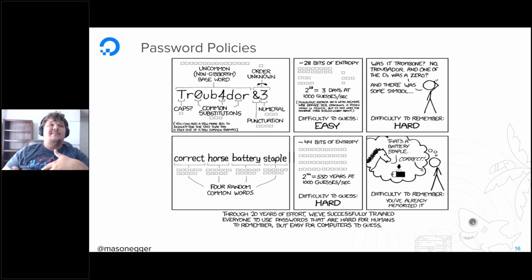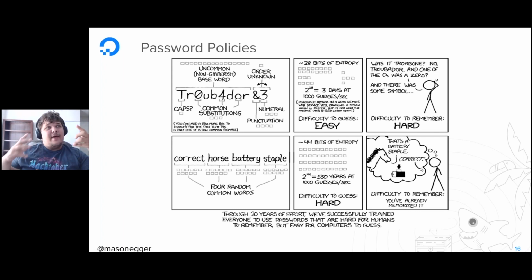I know there are because I see the statistics on how people crack passwords. There's a really cool paper. If I can find it, I'll try to put it in the tech talk about it. By enforcing an arbitrary length and a certain number of characters, it is weakening the passwords. It's making it really difficult for people to remember their passwords, and people are not good at creating, like in this first panel up here, this troubadour @3. People are really bad at that, and it's relatively easy to guess because it's a short password.